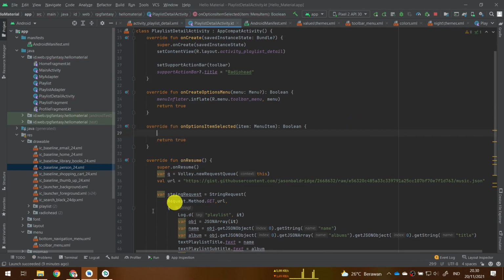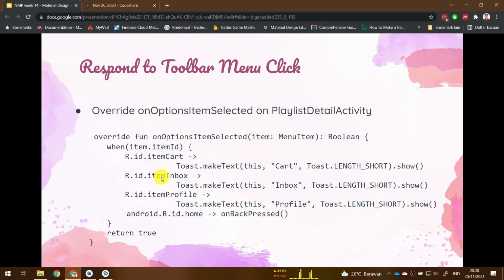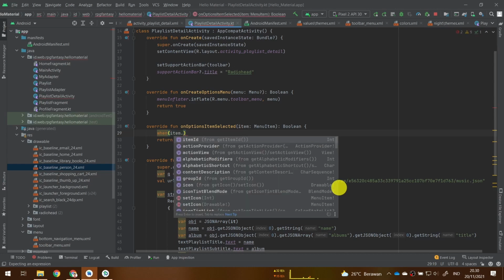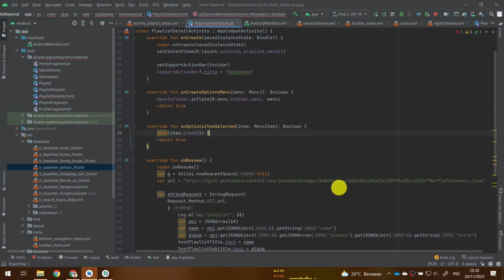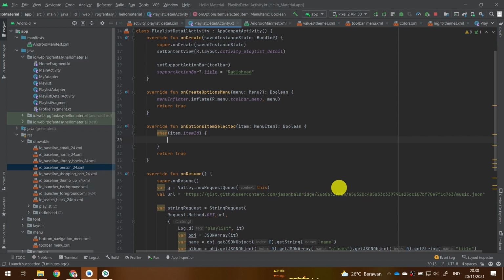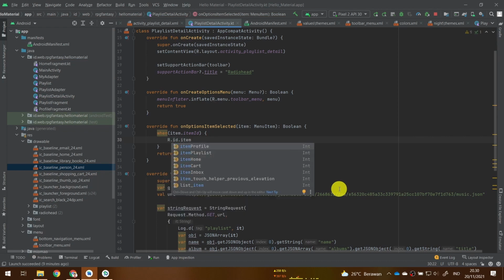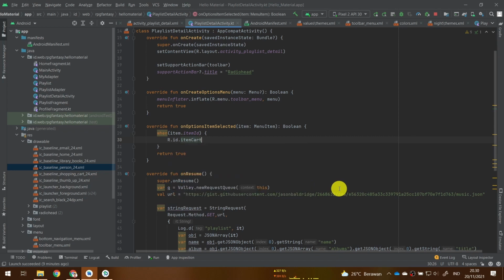But before the return true, we will check for the item ID, the selected item ID. For now, we simply toast some text. So let's use when item.itemId. If the ID is R.id.item_chart, let's just toast.